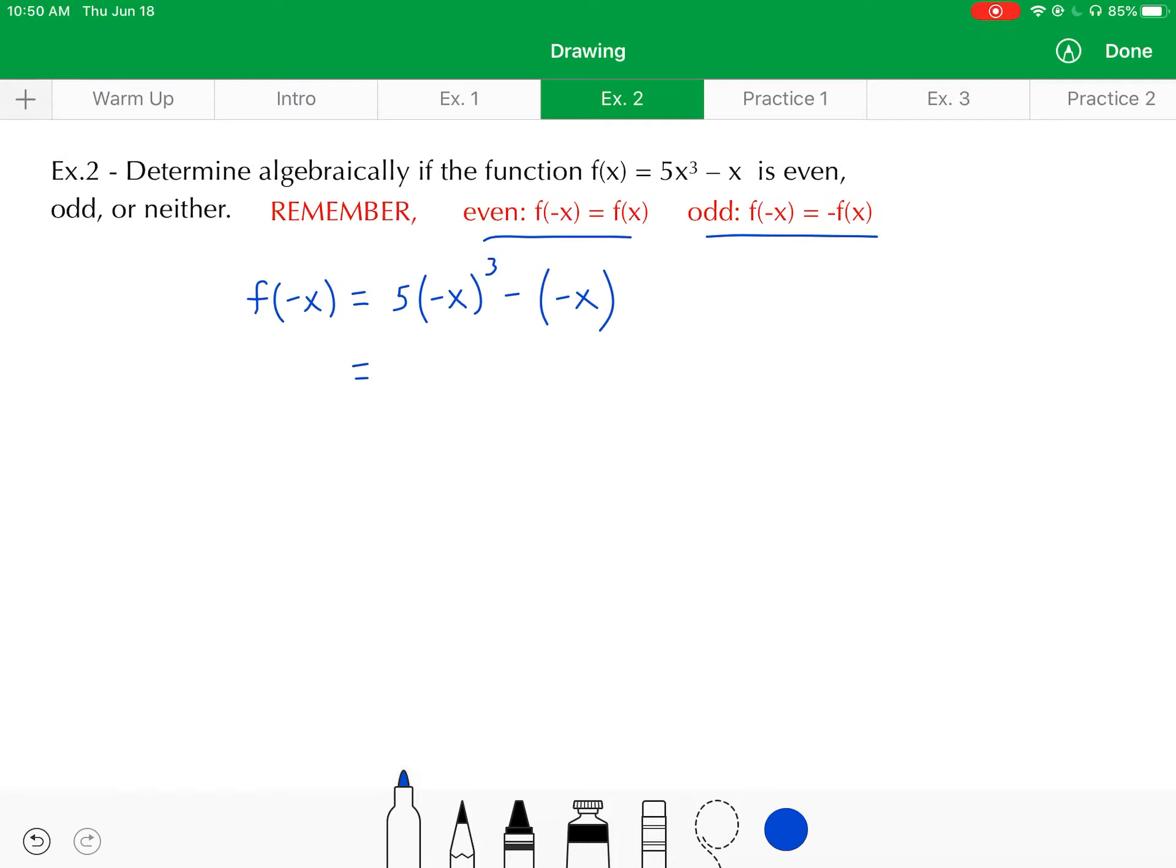If I take the negative of x and I cube it, that's going to remain negative. But now I'm going to think of it like this. And you might not think I've done anything there, but technically I've done the cubing. Negative of x raised to the third power would lead to negative x cubed.